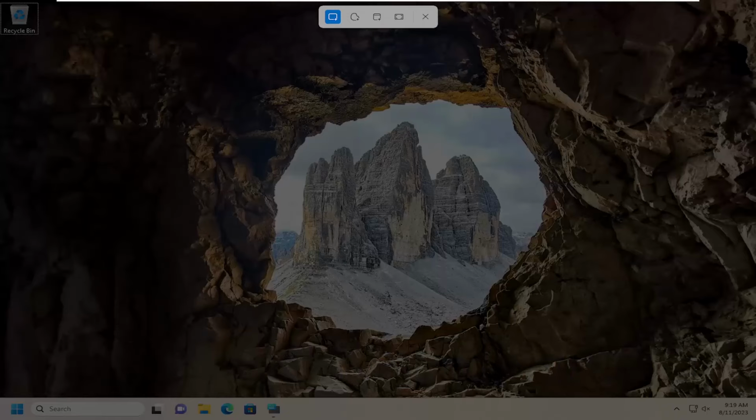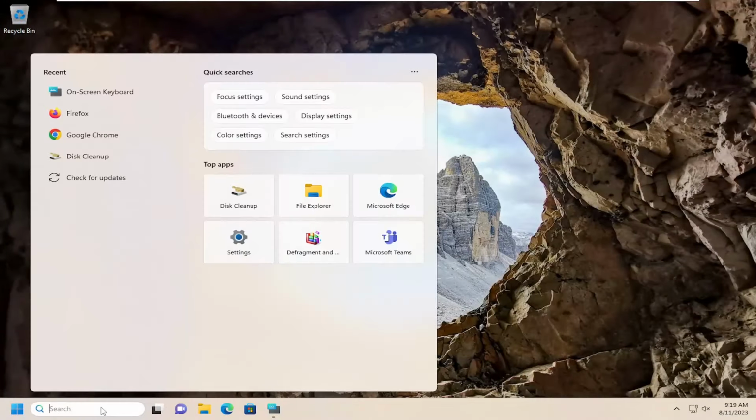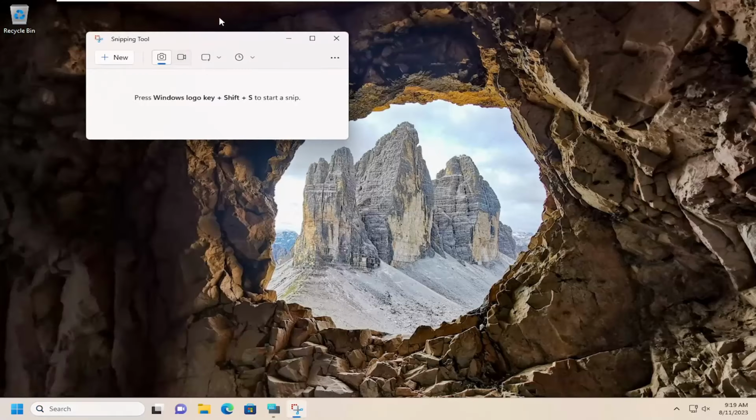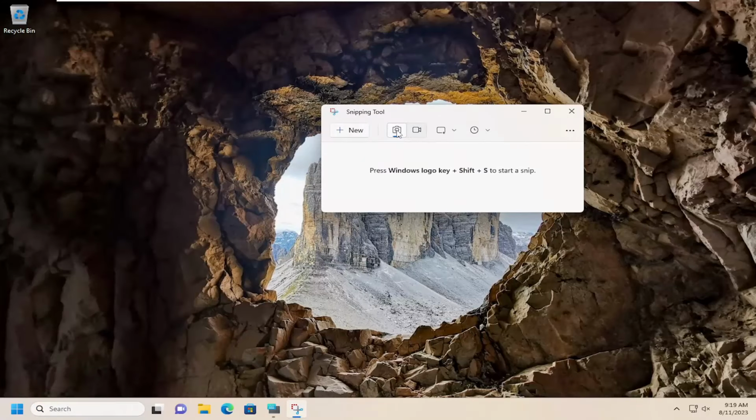And then finally, one other thing we can try here would be to just open up the snipping tool itself. In order to utilize that method, just search for snipping tool in the search menu. Best match, you'll come back with snipping tool. Go ahead and open that up. And there you go, guys. At this point, go ahead and create a snipping of your screen. So pretty straightforward process, guys.